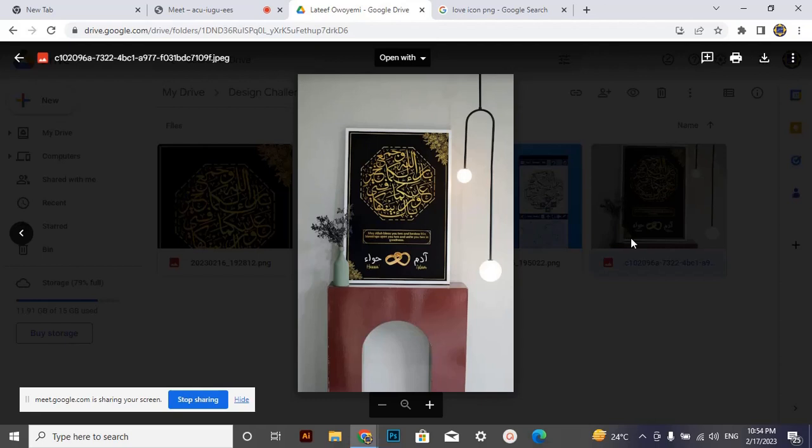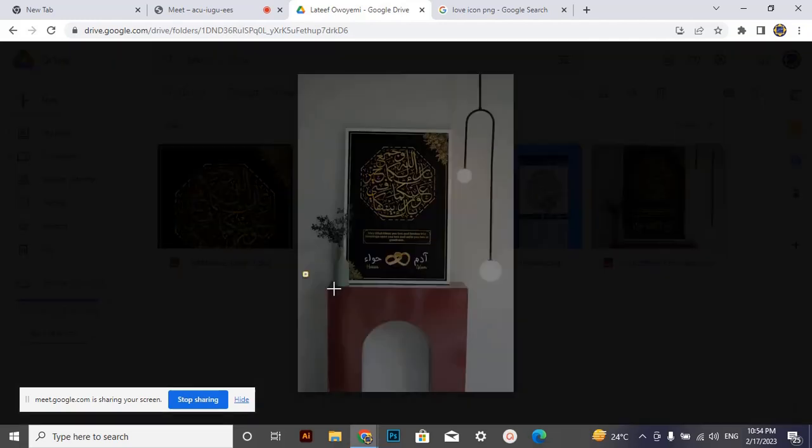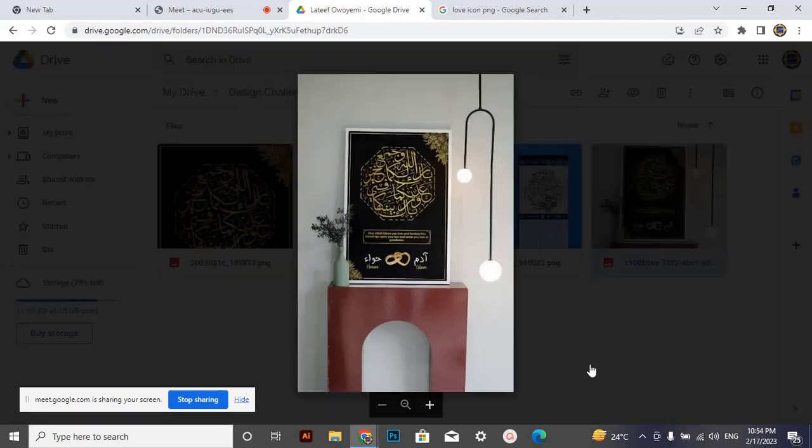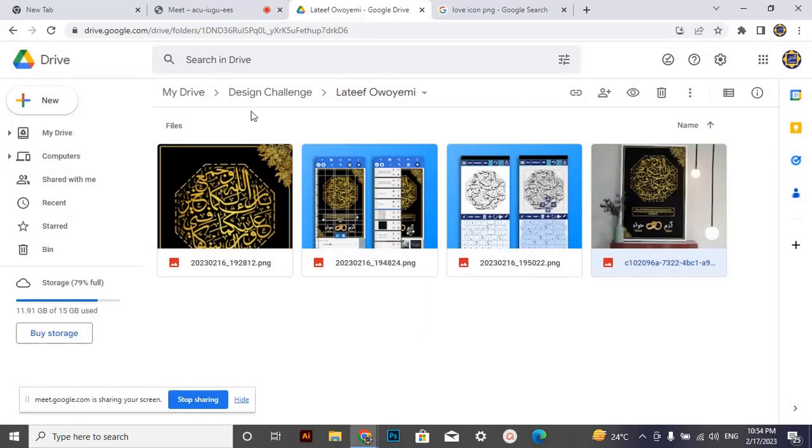Okay. I think I like the color of the frame. Since the design is black and gold or yellow, the white makes it a little bit balanced. Although the mock-up would have worked better in a sitting room setting or in a room setting. This arrangement, this place. So you need to know the kind of mock-up you are using.